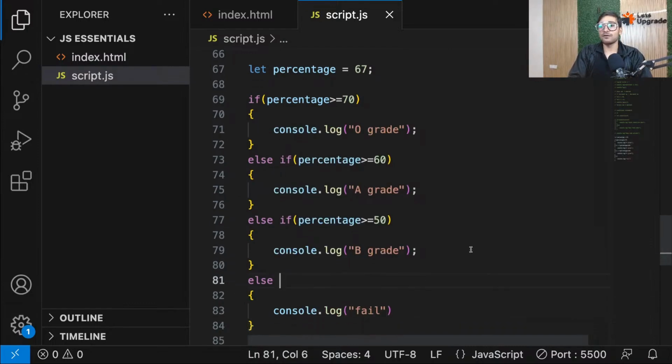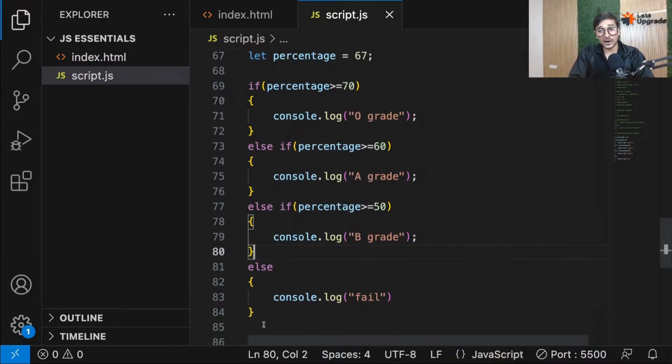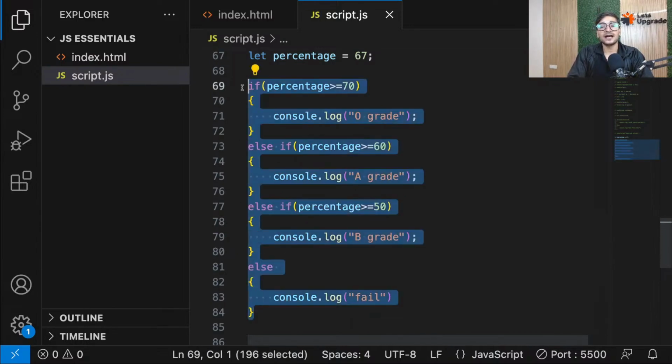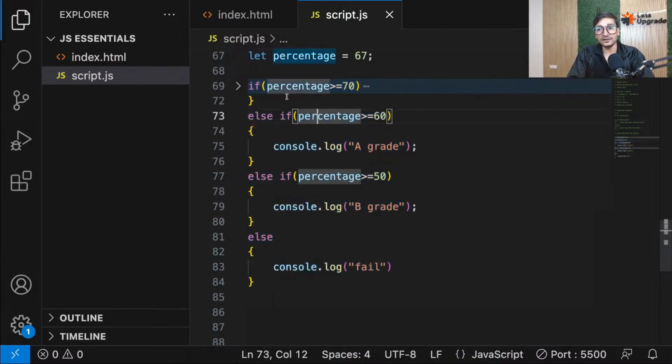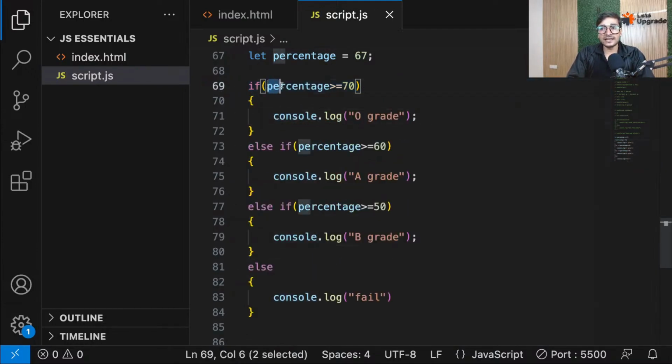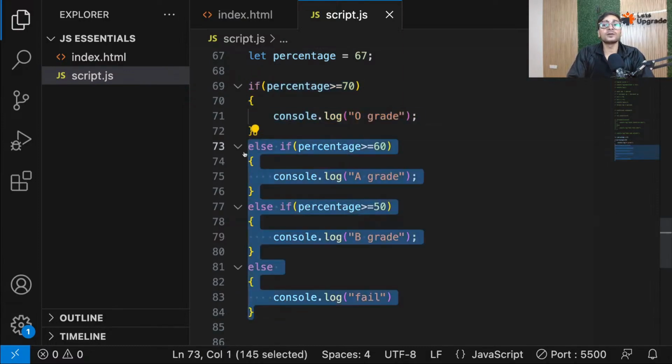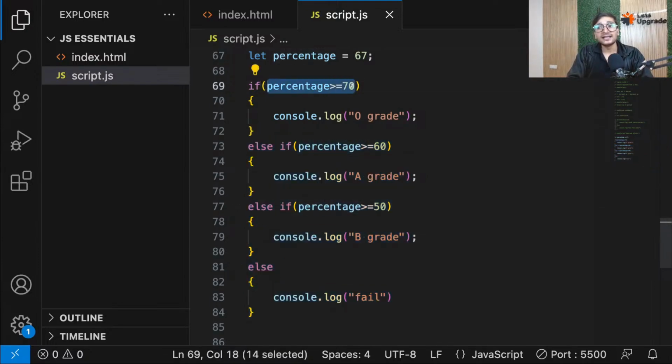And see, now you have a very simple application. And guys, the best part is JavaScript considers, or the programming language considers, all these as a single statement. Now here what will happen? See, this will happen here. See, guys, please focus, everyone. This will happen here. If this condition is correct, this block will be executed and all the other things will not be even executed. They will not be even touched. So we won't be just using extra memory because we know only one condition is going to be correct. If this is not correct, then it will move to the next condition. It will skip this block. If this is not correct, it will skip this block and then it will move to the next condition.